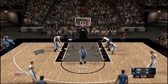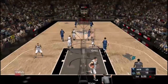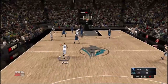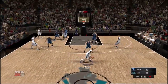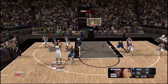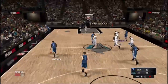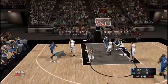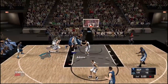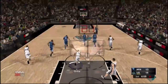I mean, he also is a master of the pick and roll. Get the ball in his hands and set a screen for him, and there will be an easy bucket after it. The Grizzlies making a switch here. Adams checked in. Now let's go to Doris Burke. Doris. Well, gentlemen, Courtney Lee acquired by the Grizzlies last season in a trade with the Celtics. And as teammate Mike Conley has put it, Courtney was a huge, huge piece. People overlook him, but it's key that he's able to stretch the court for us. It gives Zach and Marc more space, and he can definitely lock up defensively. Kevin? He's been a great fit as a two-way player on the perimeter, too, Doris.